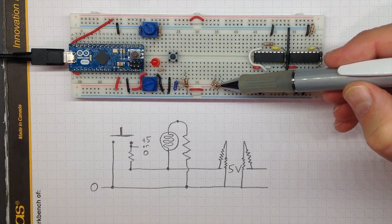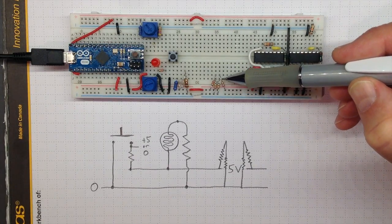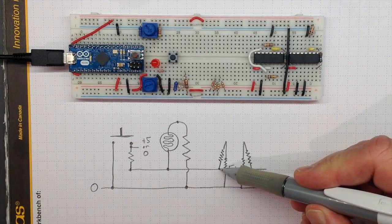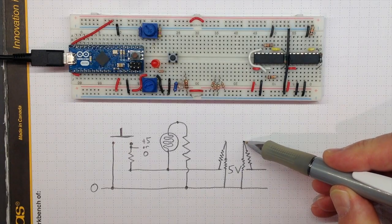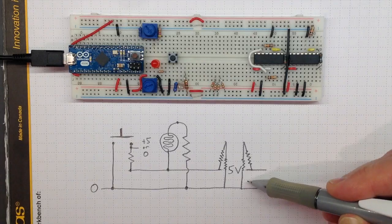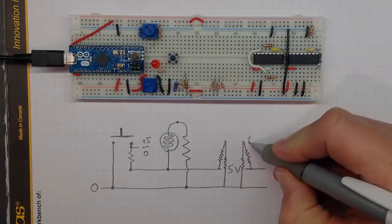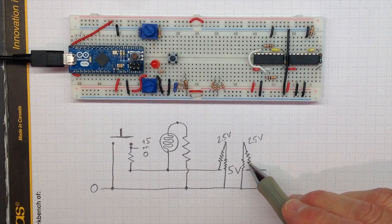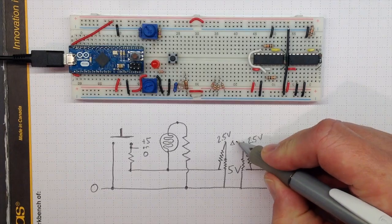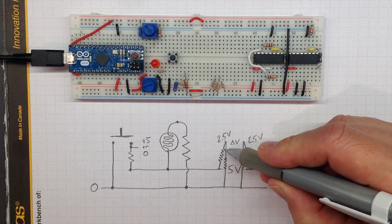Here I've combined four little resistors into a Wheatstone bridge. The layout doesn't look like the traditional diamond shape, but electrically it winds up being the same thing. I've got a resistance connected from 5 volts out to here, another one connected from 5 volts out to here, and then two running from those two points back to ground. If all these resistors are identical, both points are going to be at 2.5 volts with zero voltage difference between them. If one resistor isn't exactly the same as the others, there will be a very small voltage difference — the same kind of thing we'll see in the third lab when we look at strain gauge load cells, where each of these resistances is a strain gauge.